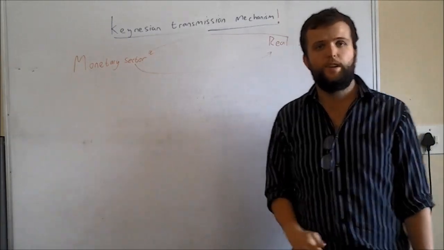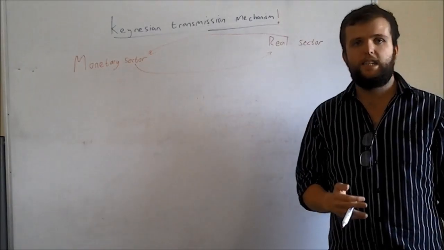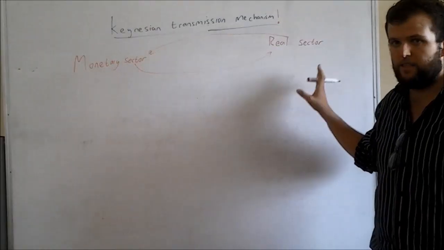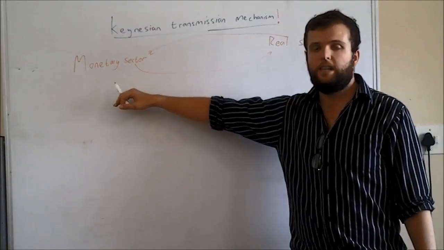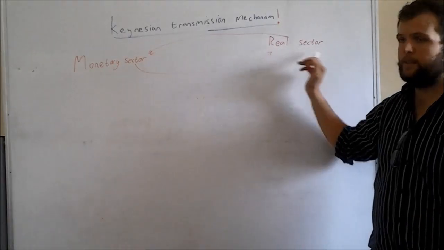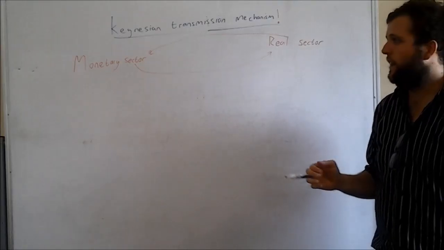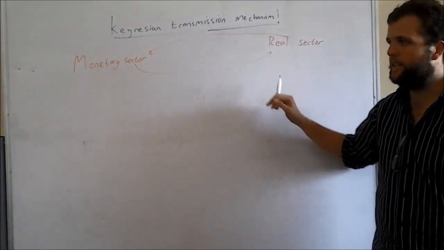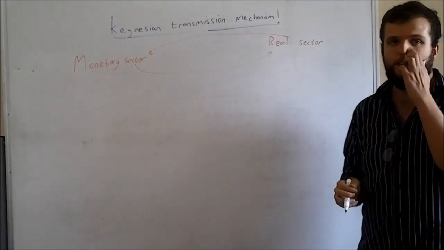Very nice example we use in the textbook. We say that the monetary sector is the oil and the checking of a car, while the real sector is the car. So you need both to drive, but the monetary sector makes sure that the economy, which is on the real side, runs smoothly. So we want to see today how something like the interest rates can influence your economy and your employment and thus your inflation. Okay, so let's go into the theories today.